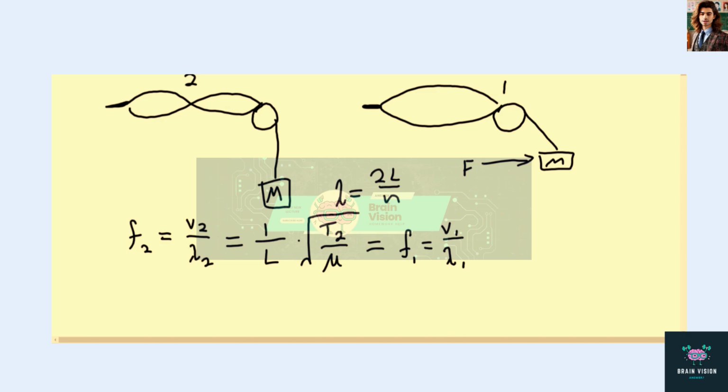In this case, since n is equal to 1, lambda is then equal to 2L. So then our first part of this equation becomes 1 over 2L, and then our speed of the wave is the square root of T1 over mu. And so since we're concerned about the tension in the string in the situation where there's only one antinode, we want to solve this equation for T1.